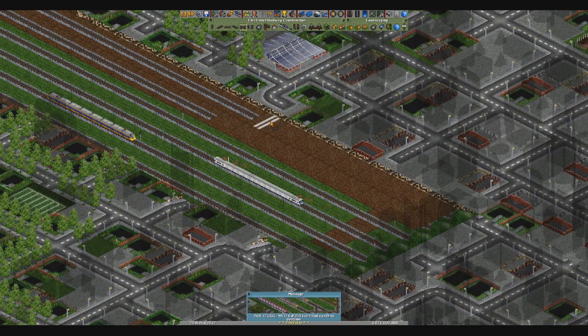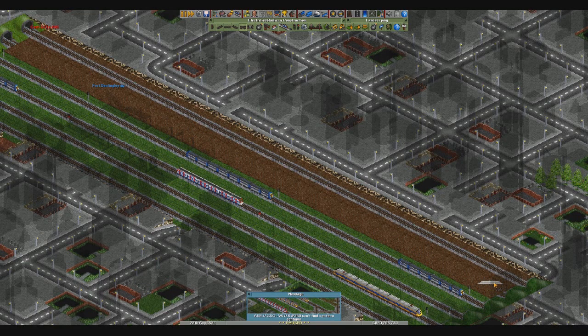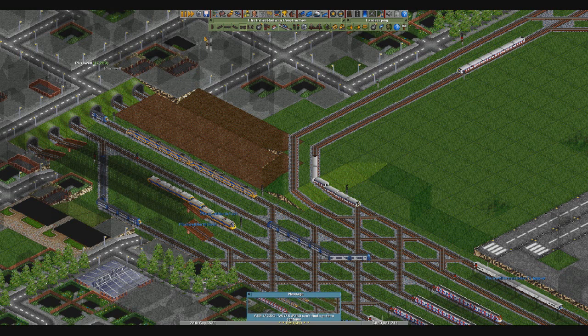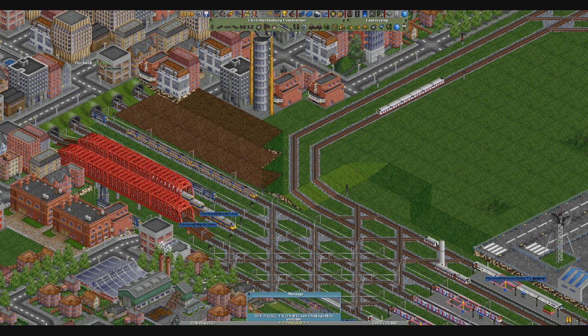We're nearly there. It's a fairly long stretch of track, this, actually. When I first built it, I didn't appreciate just how long it was. But it really is a fair whack. Right, here's where it's going to get a bit tricky. I need to unpause the game, first of all. Get these trains moving again. I might need to do a total rebuild of this junction, actually, which could be a monumental headache.